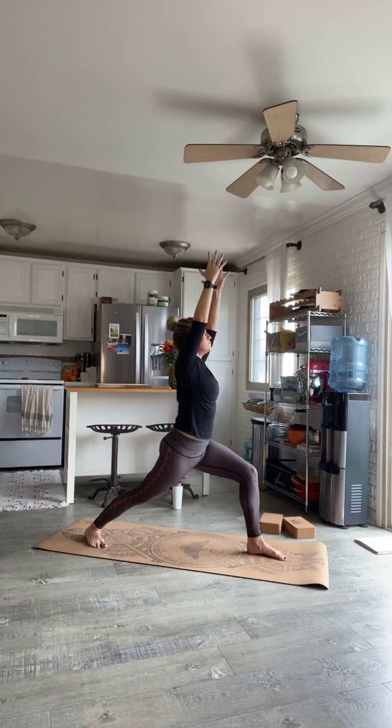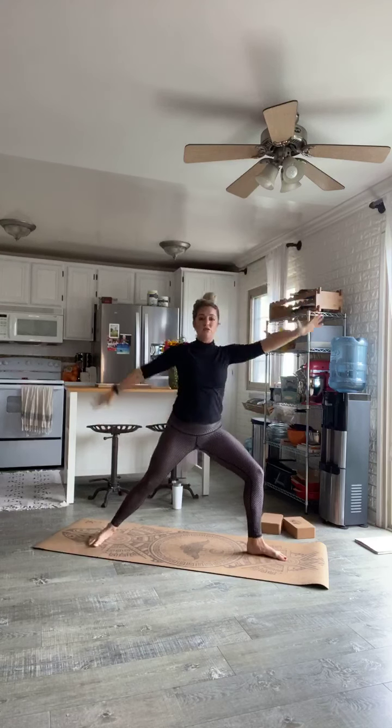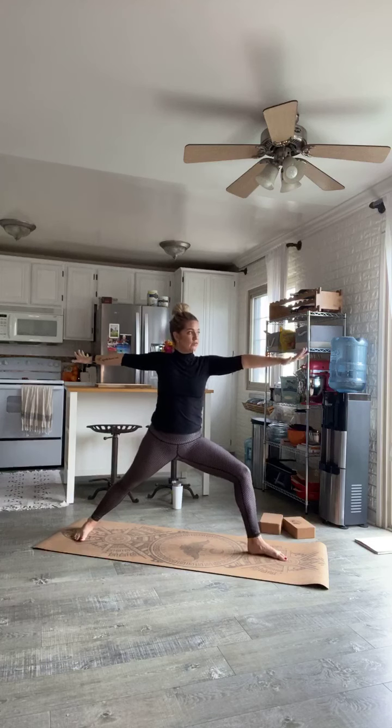Breathe in, reach up. Exhale, open out to warrior two. So you may need to shift your back foot just a little bit like I did. I'm bringing that back foot to about 90 degrees now. So the knife edge of your left foot is now parallel to the back of your mat. And you're reaching your arms out in opposite directions. Get really low here.